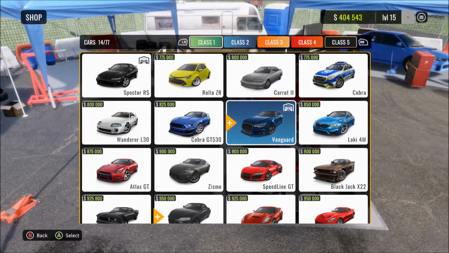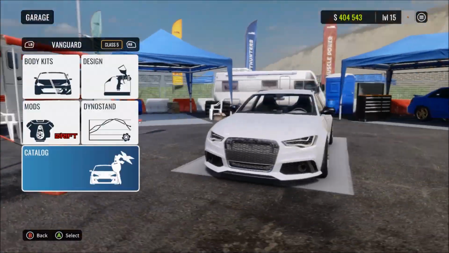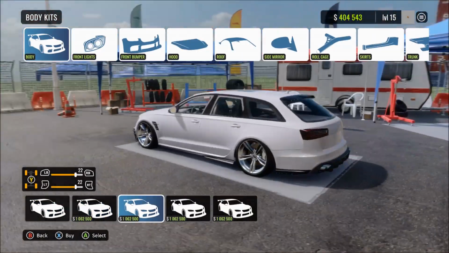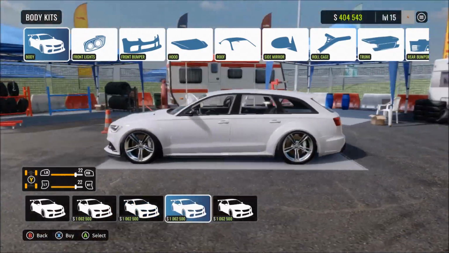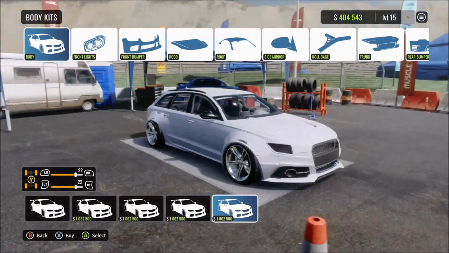The next new car to the game is called the Vanguard, and I think it is the Audi RS6 station wagon version. Drop it in the comments if I'm wrong, if you know the exact car that this is supposed to be. And there's a couple of cool body kits for this too. One of them is really cool. It's got kind of like a part see-through hood or bonnet, so you can see part of the engine.